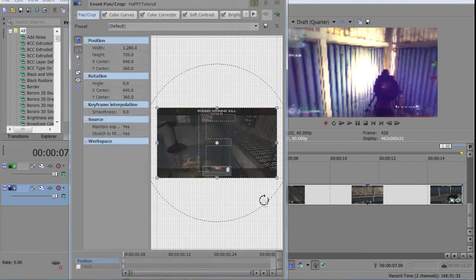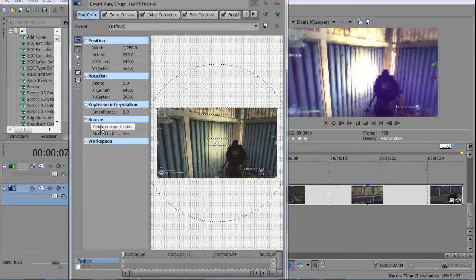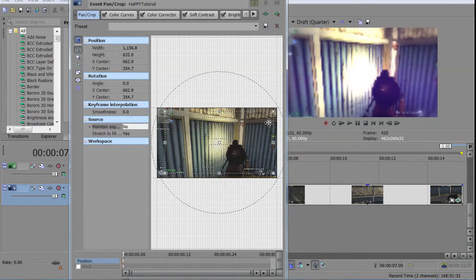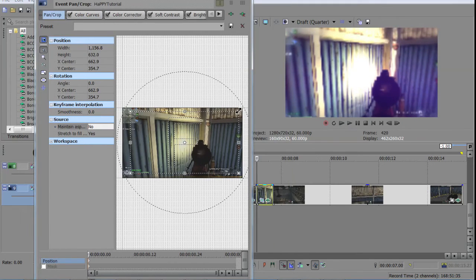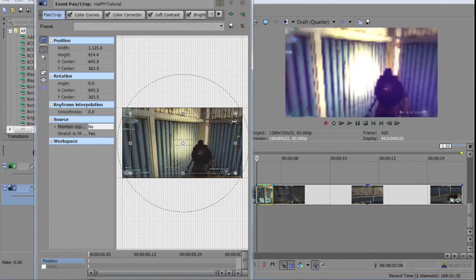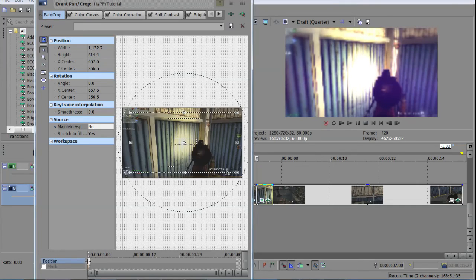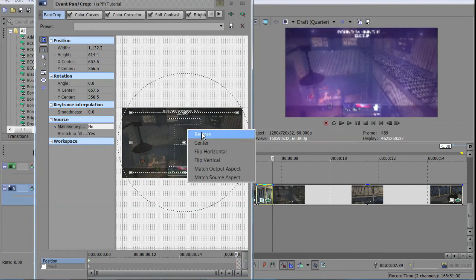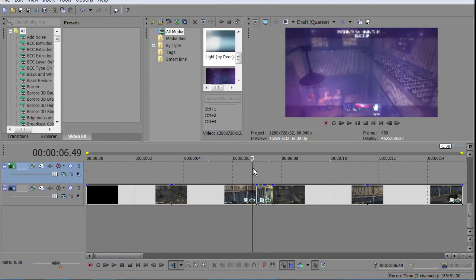What you want to do to add screen pumps is quite easy. You want to click this crop feature. You want to click on maintain aspect ratio. No, we don't want that. Now just make this a bit smaller. Center it again so you can see it on the screen. This zooms it in or out. Shake it all about. And then on here you want to click fast. So right click this keyframe down here, click fast. Drag it right to the end, right click this, restore, and that'll be a screen pump. Easy as that.